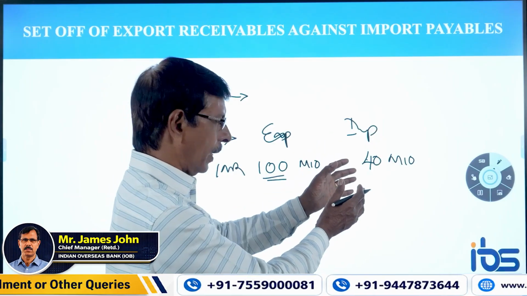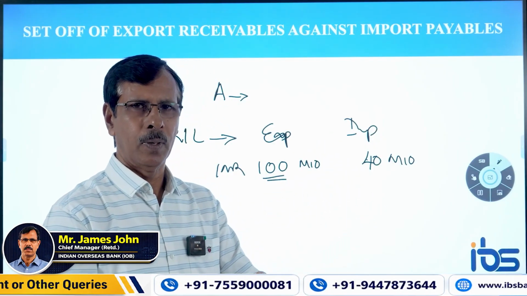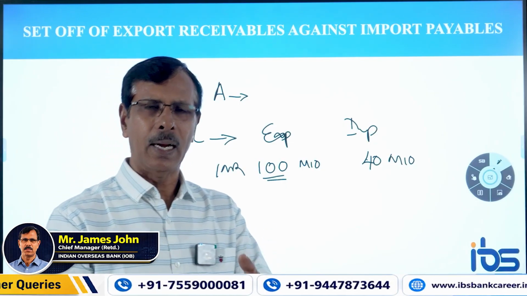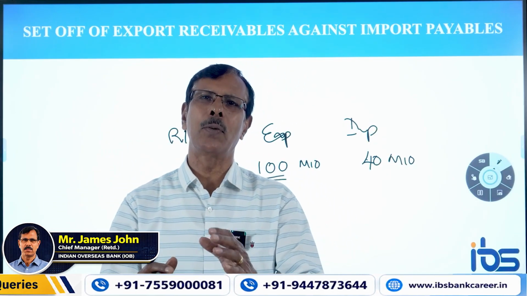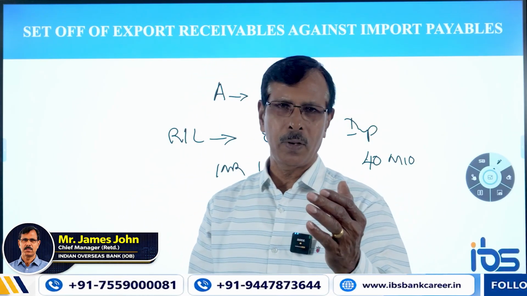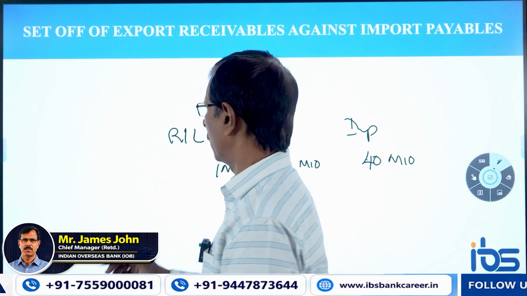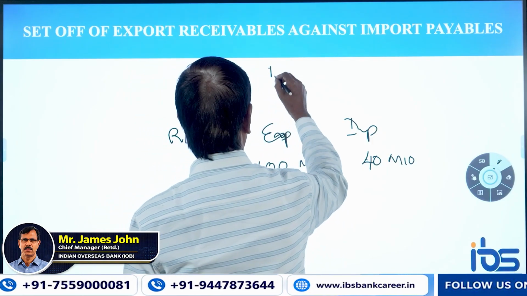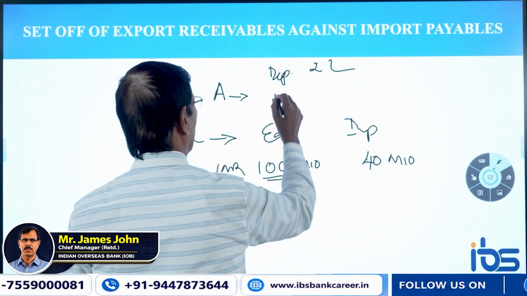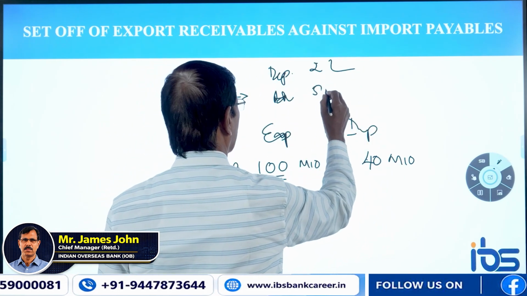And in the case of import, they have to make the payment. So these two can be set off. There are certain guidelines. Based on the guidelines, the set off can be done. What is meant by set off? In banks, as bankers, we are familiar with set off. Let us assume there is a person, he has a deposit of 2 lakh and he has a loan of, say, 50,000.